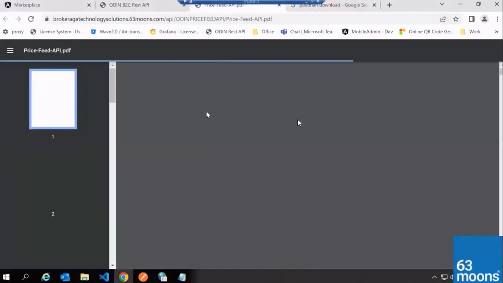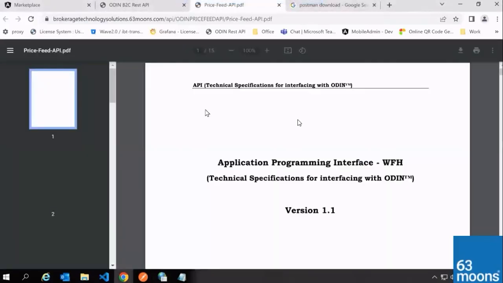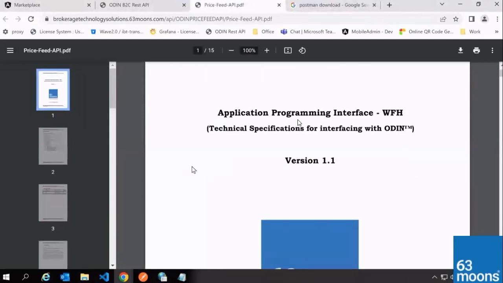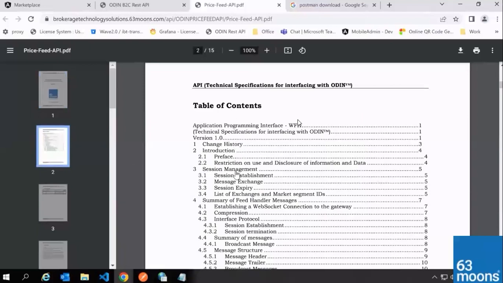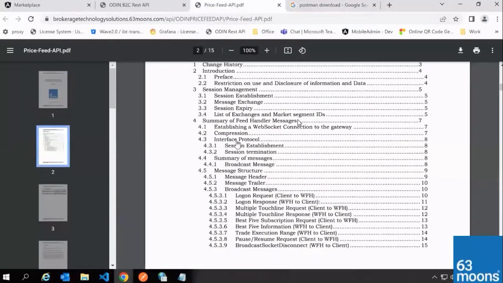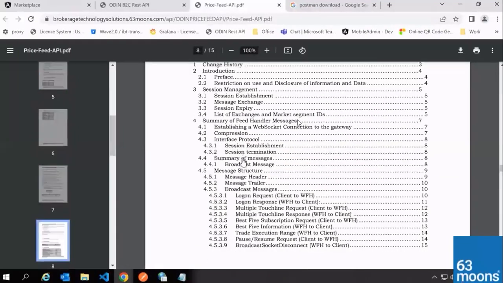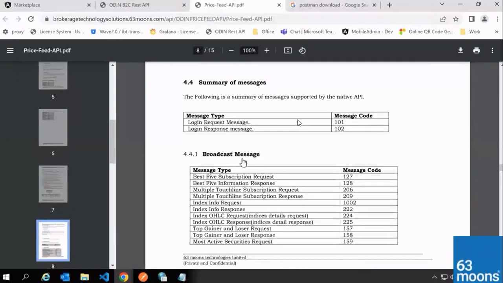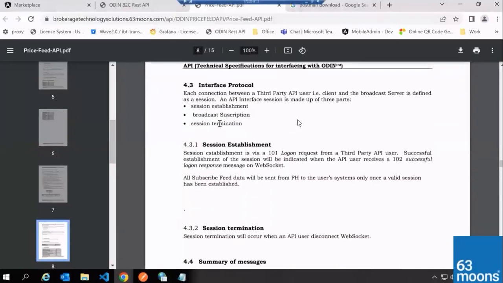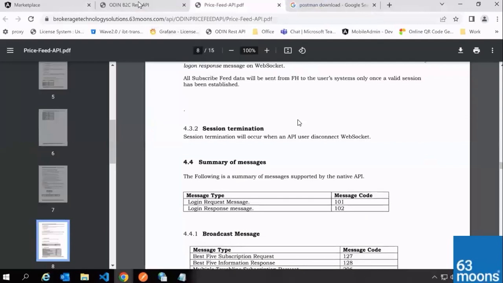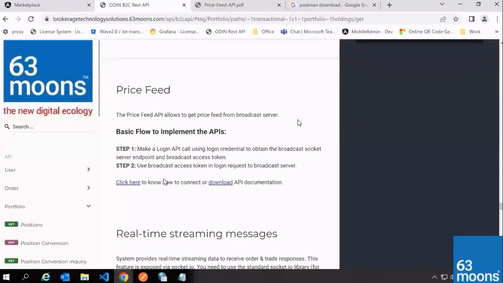It is a PDF file which has all the explanation of how to connect to broadcast feeds, that is, price feeds. You need to connect to a WebSocket. This is a socket connection where, whenever you subscribe to any instrument, the real-time price feed comes on that socket.